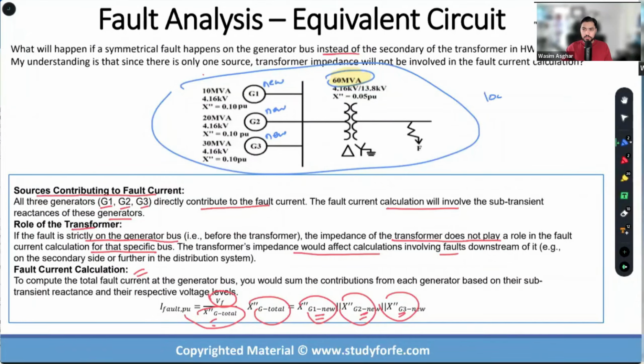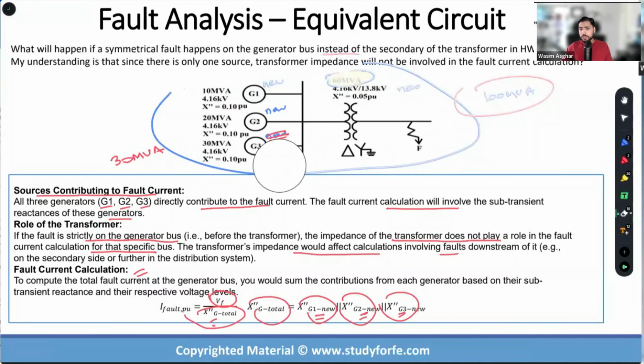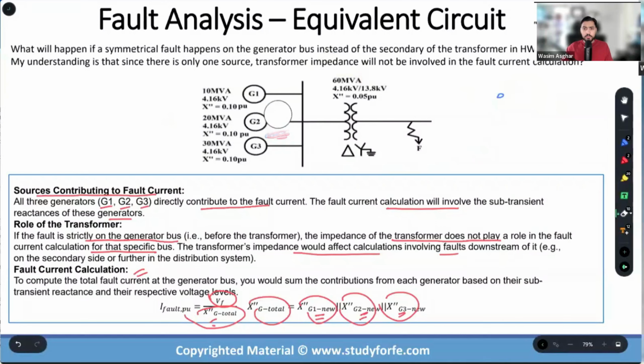But if I was to use a 100 MVA base, then I'd have to change all of them. In that scenario, maybe using 30 MVA would be a better choice for the same reason. At least I wouldn't have to come up with a new one for this one, right? 100 MVA means that I'll have to change all of them. 60 or 30 would mean that I will have to change only 3. So it's sort of a judgment call. But again, there's no right or wrong answer because the base change definitely is going to impact your per unit values, but the base change does not impact the actual values.